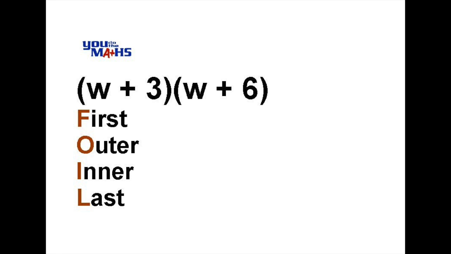First means to multiply the first part of each bracket. You can see that there in red. The outer is the outer parts of two brackets, and notice that the plus next to the 6 belongs to that. The inner is the two bits in green, the inside bits as we look at the two brackets. And the last refers to the last two terms of both brackets.